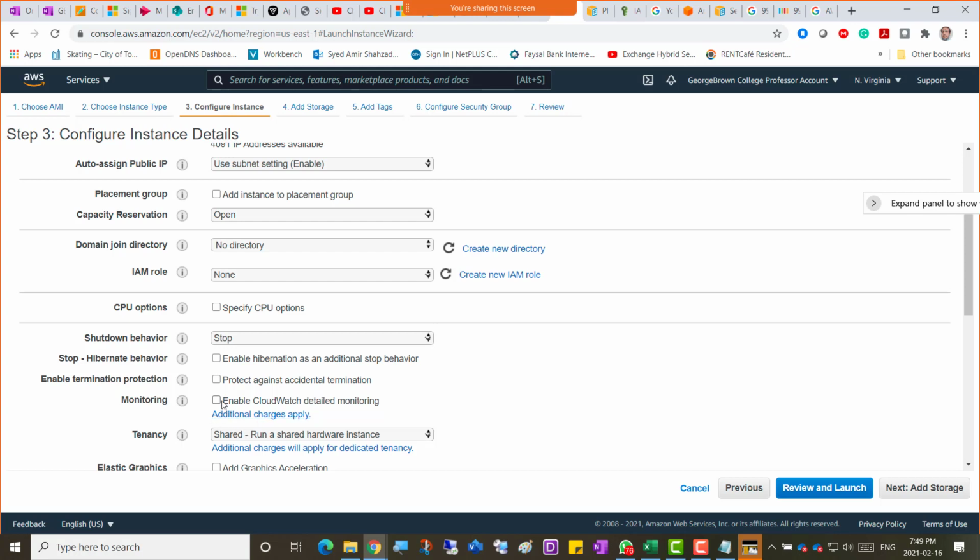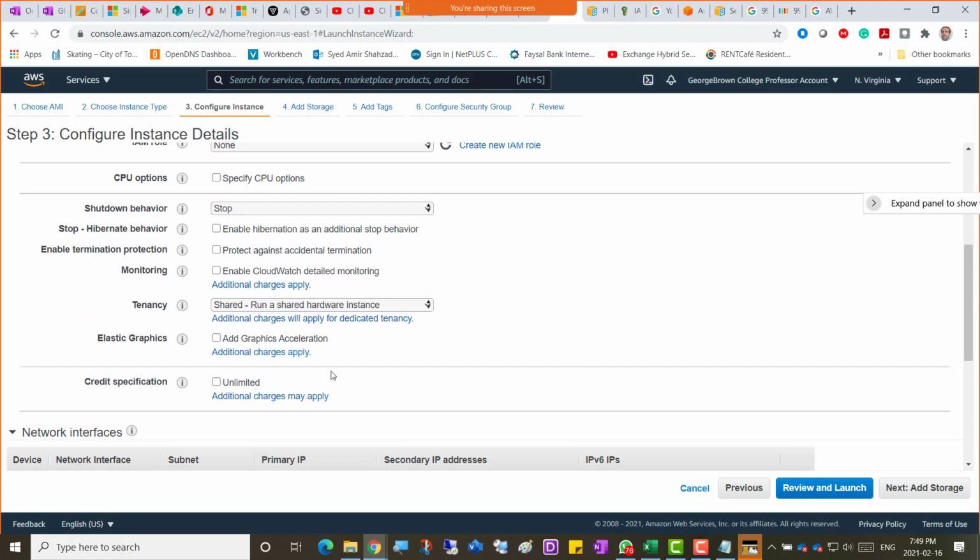And if you enable that, suppose it's a very critical machine that you're about to create, so yes, the boss says, okay, whatever charges, just enable CloudWatch. We need to have a full watch of this critical virtual machine. And then there is tenancy here. Tenancy is on top of what kind of underlying hardware that you want to put the machine. So there is that, suppose you go for shared hardware or dedicated hardware.